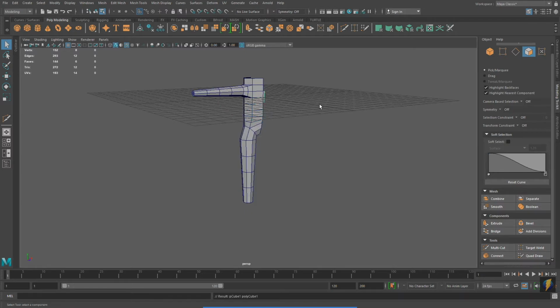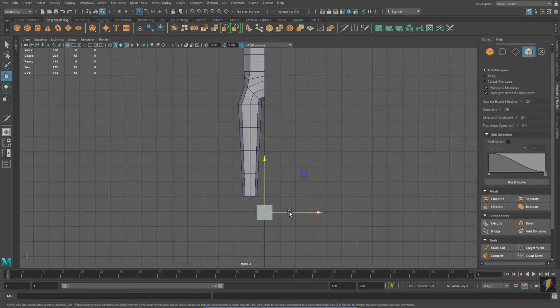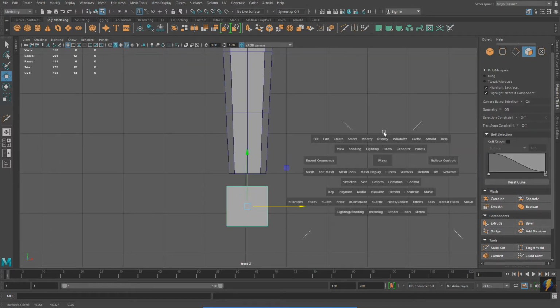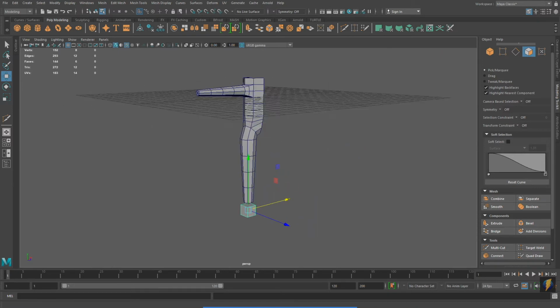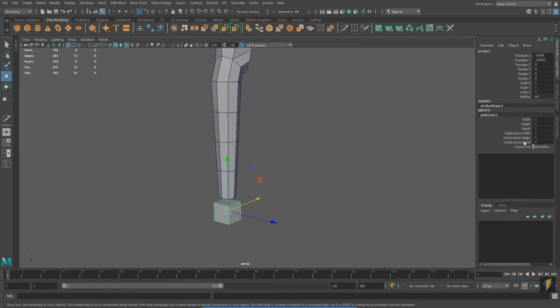I will now create the foot. To make the foot, I'm going to start with a cube. And with my cube selected, I will go to the channel box, to its inputs, and I will set the subdivision width, height, and depth to 2.